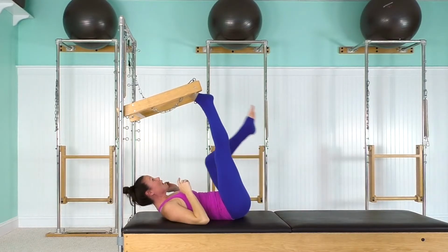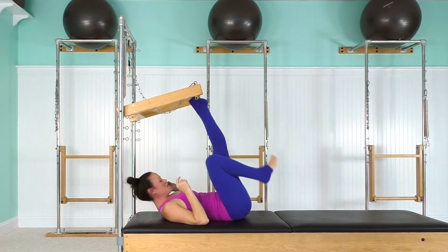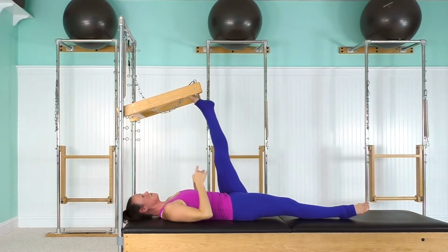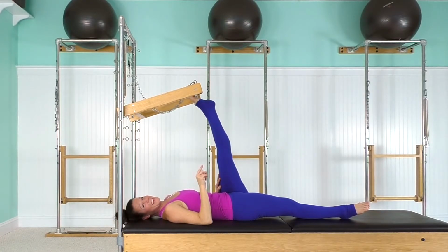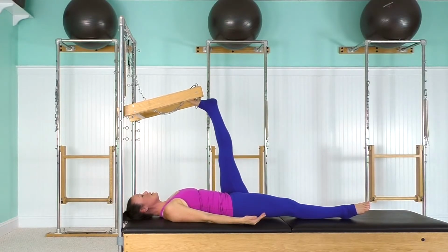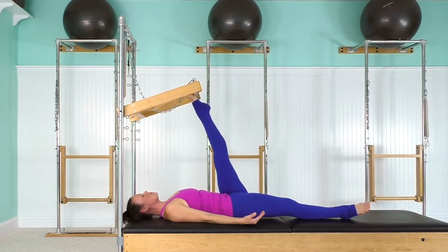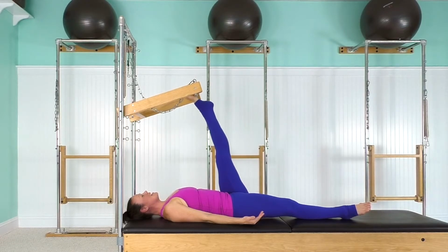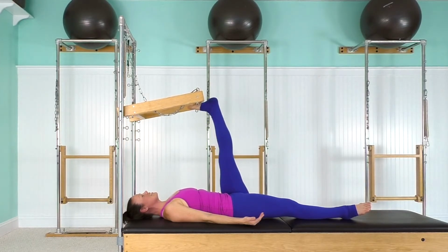So now I have my head again at the end of the mat. Again, my bun's hanging off, but that's because I have that silly bun. Take one leg off and lower it all the way down. Now, I am going to put the bar on the ball of my foot now, but you need to know that it's there. I mean, you have the safety chain attached, but it's still really scary if the foot slides off. From here, flex the foot and let the weight of the bar drop your toes down, and then point them up. And again, lower the toes, lower the toes, lower the toes, point them up. And again, lower the toes, lower them, and point them up.